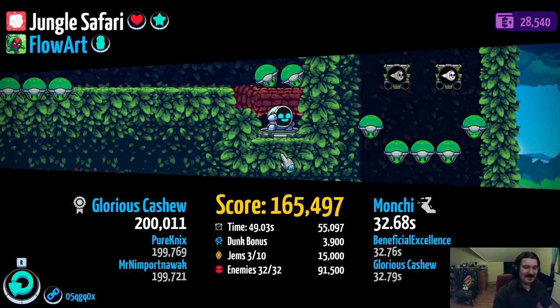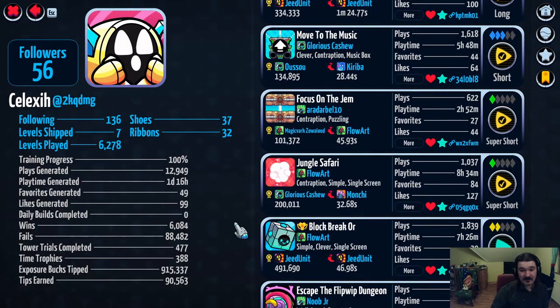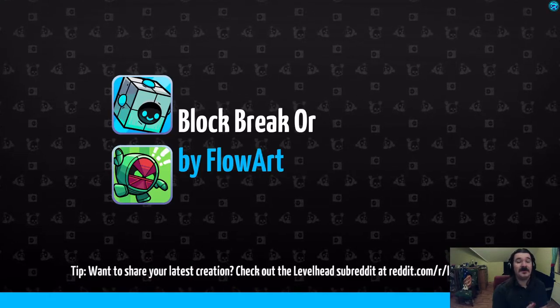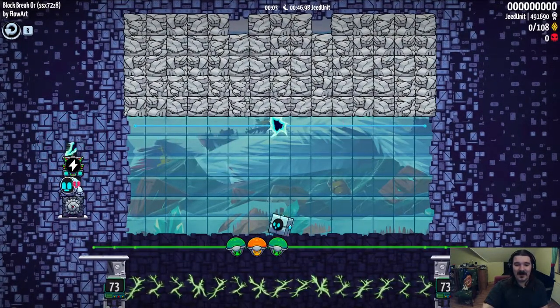Okay. I think we have one more left, sadly. All good things have to come to an end, I'm afraid. And here is Blockbreaker by Flowart. It's a simple, clever, single screen level, which I have played before, unfortunately. But here we go. So this is Blockbreaker.